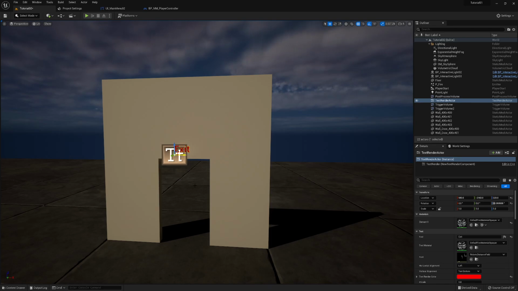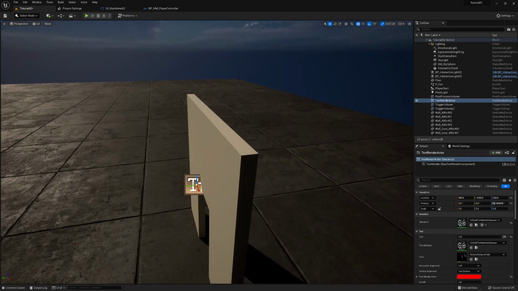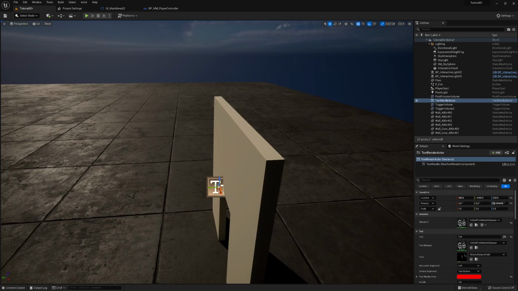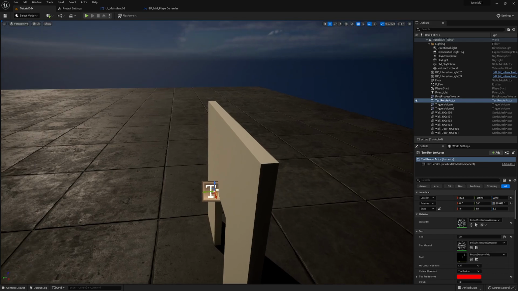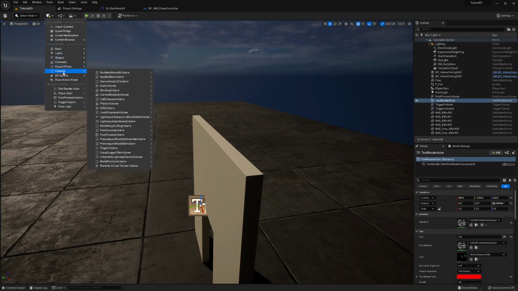So what we want to do is go through this door. This is at the end of our level, and we want to move the player on to our second level. So how do we do that? Well, we've sort of used some things before, so we just want to get a trigger volume.